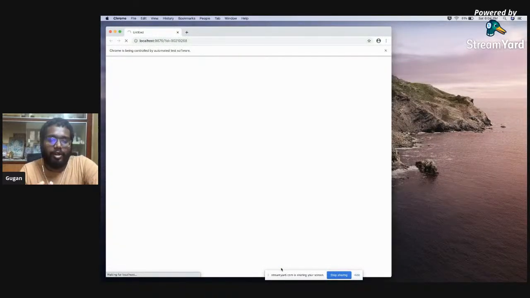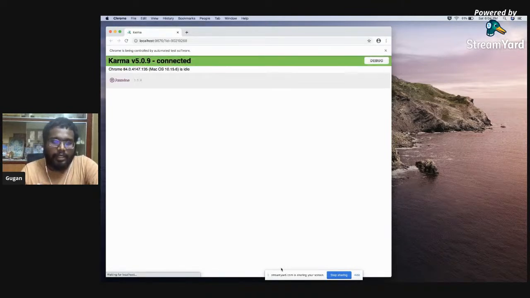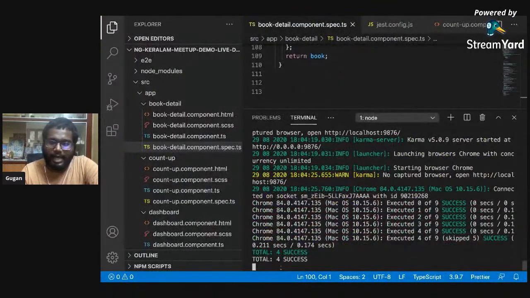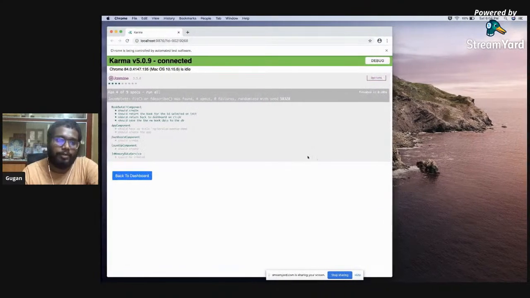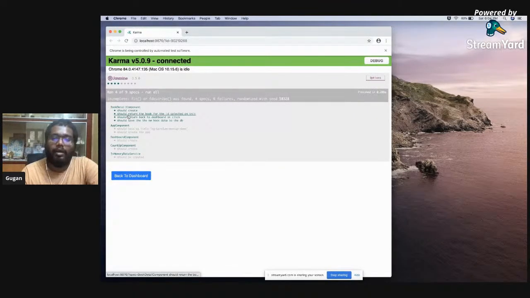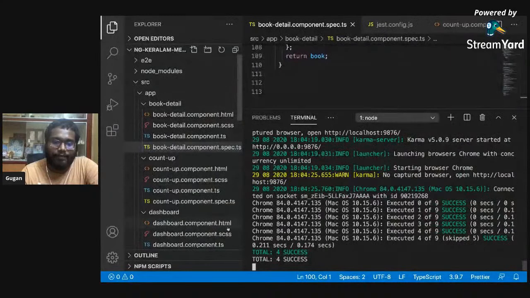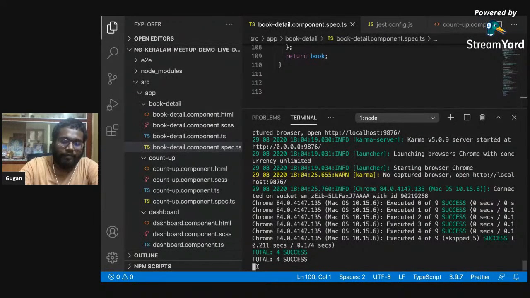As you saw, it has started a server and it is launching your Chrome browser. Karma is starting a web server and then launching a browser through that, where it executes your test case files. This is what Jest tries to eliminate. It doesn't want its own web server and doesn't want its own browser. Because now you can see that all our test cases are being executed. Okay, so that is the basic setup of the demo. I'm going to stop running its server.